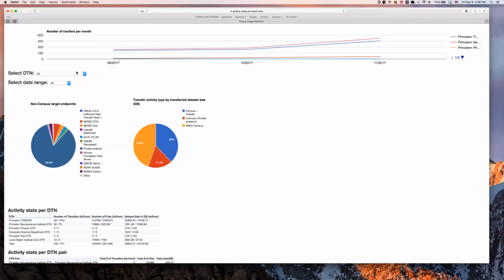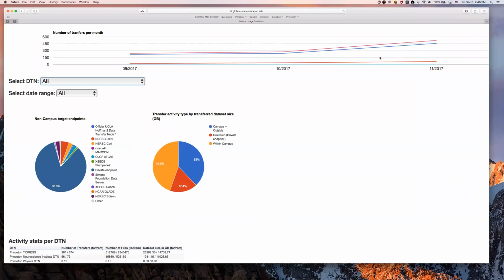Yeah, so we have several DTNs. We actually have 6 DTNs, and this graph shows how much transfer was happening. Just in November, we can see there were 522 transfers total. Our biggest DTN usage is the Princeton Tigris DTN, followed by the Princeton Neuroscience Institute DTN.